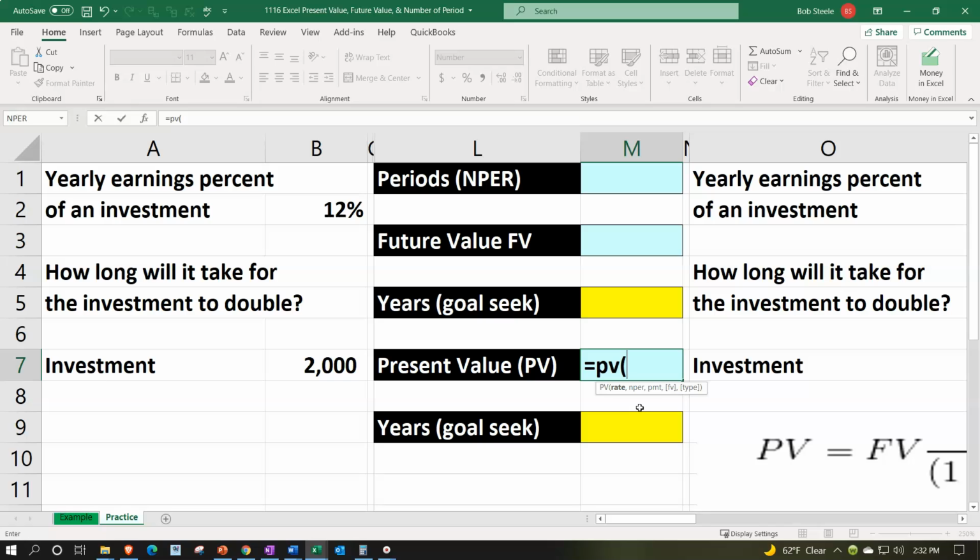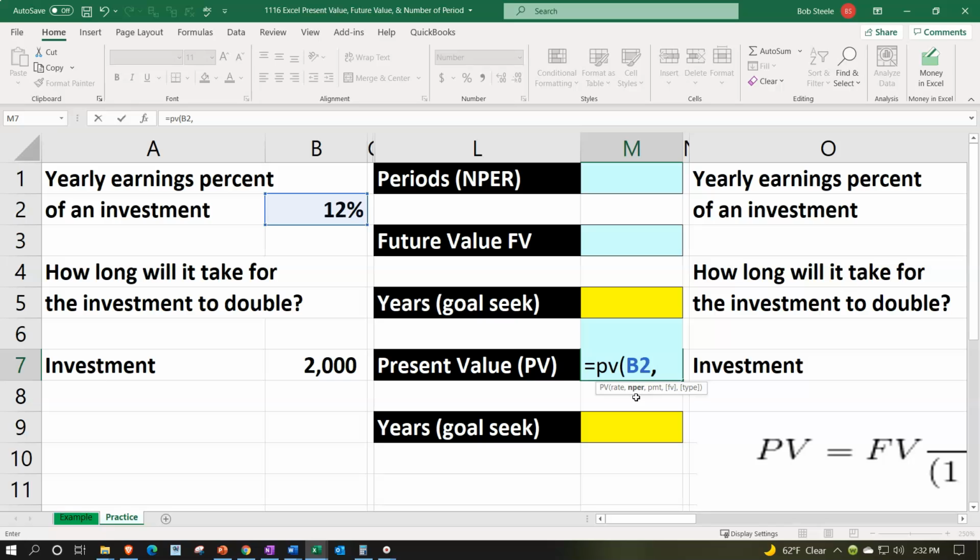We'll be able to figure this out as we go, as Excel sees it, using the code of Excel down here, the language of Excel with this little dialog box. So we got the present value. We're going to pick up the rate. Now I could just type in the rate at 0.12, but I want to pick it up from our data on the left-hand side. So I'm going to select this cell, which is cell B2. There's the rate. I'm going to put a comma, which will take us to the next argument, the number of periods.